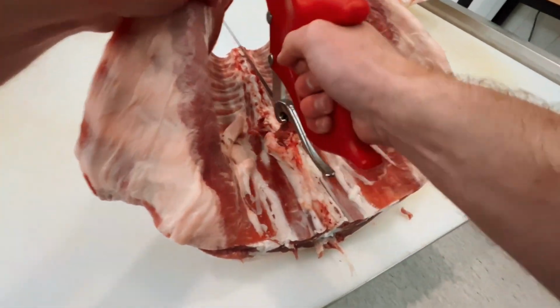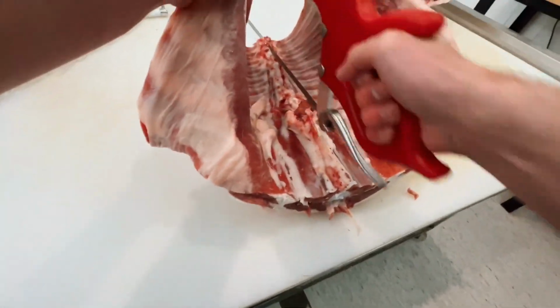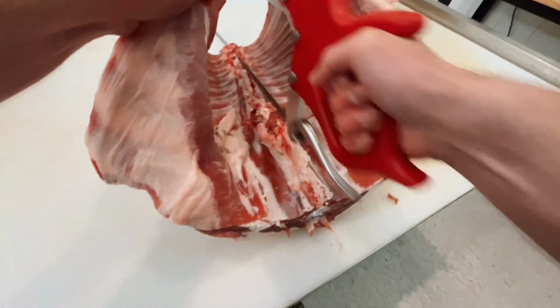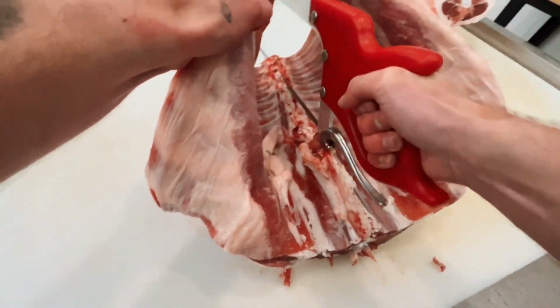So I will skip through this part because it did take me probably about 2 minutes, but you just want to be making sure that you're keeping your cut nice and straight, and just take your time.